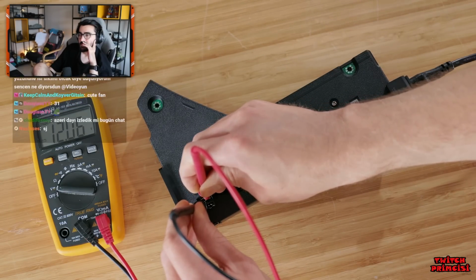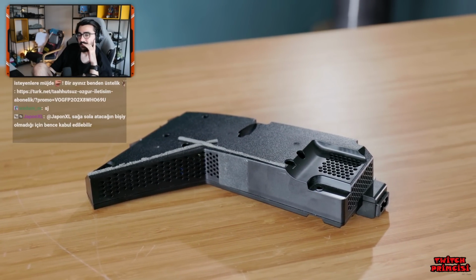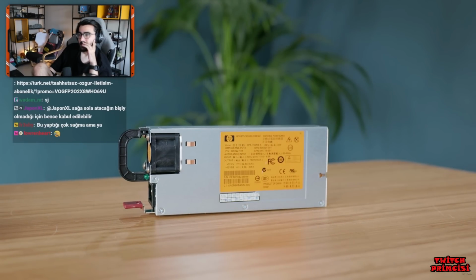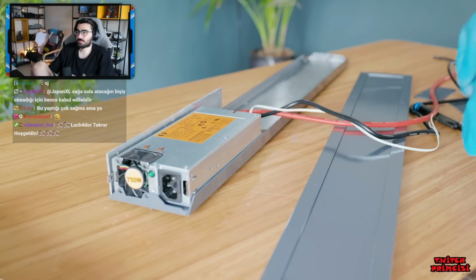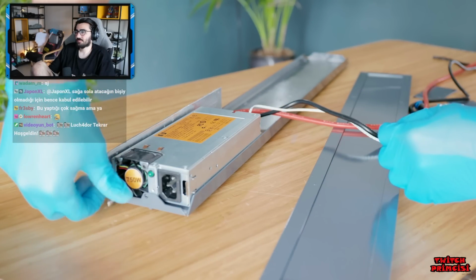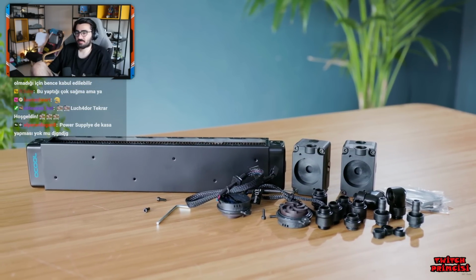So, in theory, we can indeed swap it out with any sufficiently powerful 12-volt alternative. I have this much more sensibly shaped computer power supply on hand. And to make it prettier, I've made a case out of server aluminium to go around it. Though you might be wondering why it's so long. Well, that's to make room for the cooling components, which have been provided for this build by Alpha Cooling.